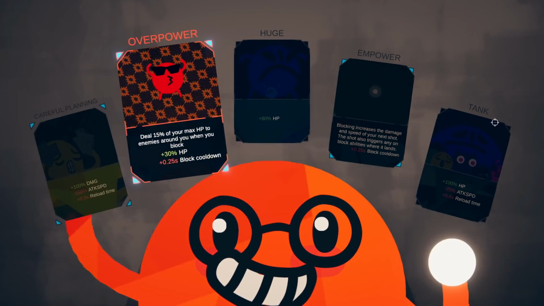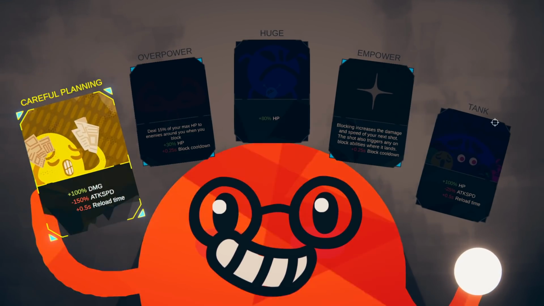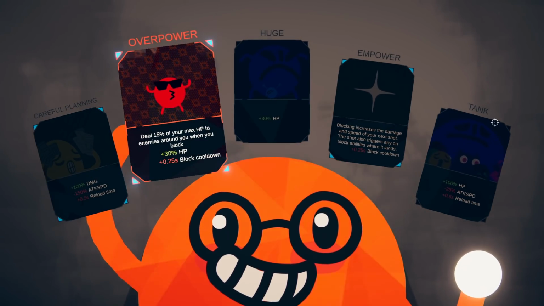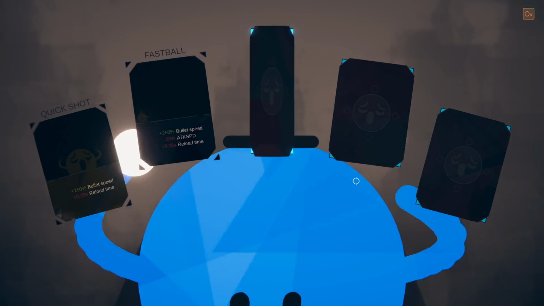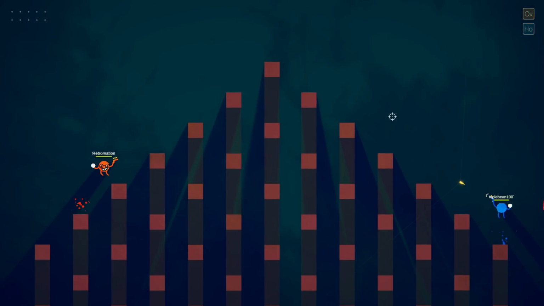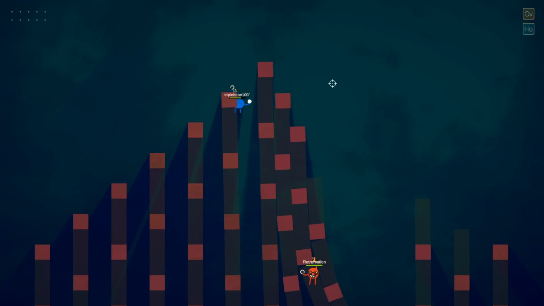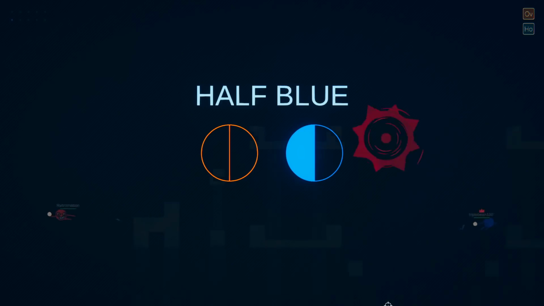Oh boy, careful planning. All right, what do we got? See, if I could get this and then go for that, that'd be fun. Let's try this out. We certainly have not done that. Oh, so he's got homing. All right, well. We know how this goes. We know how that goes.